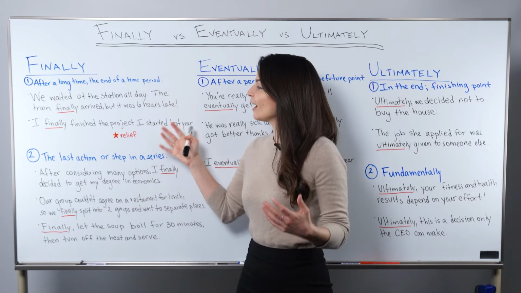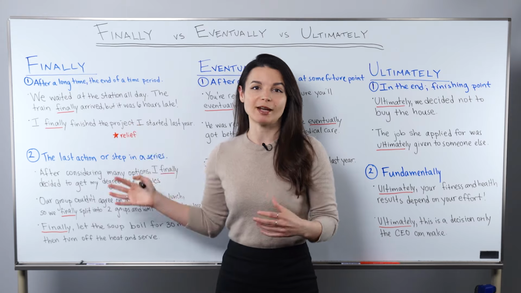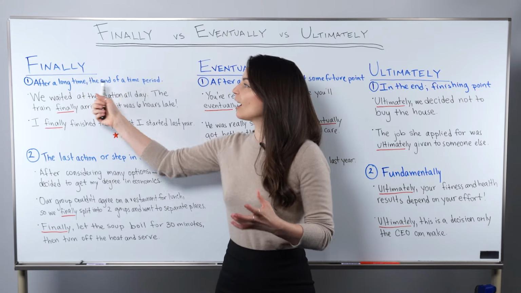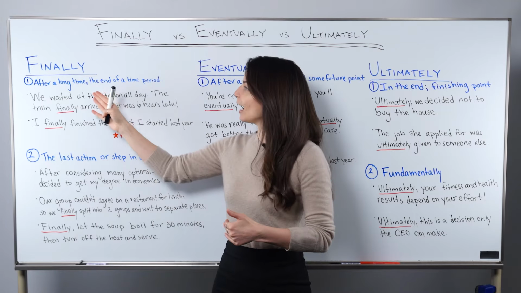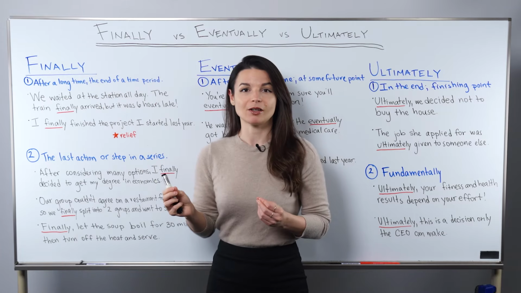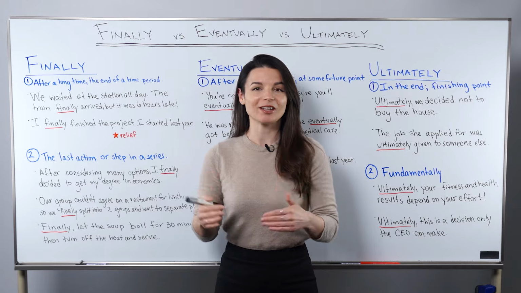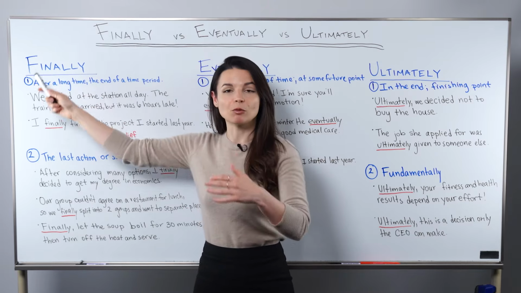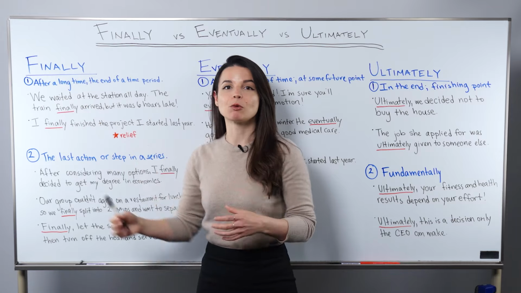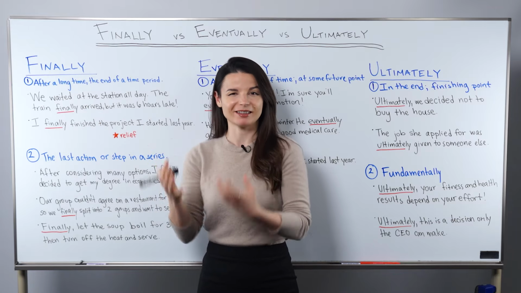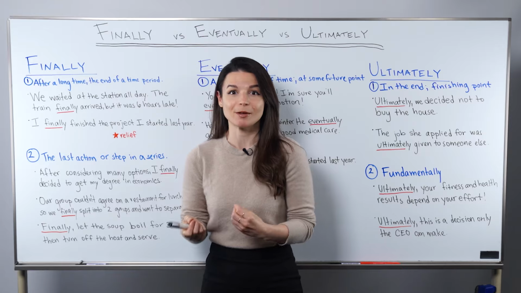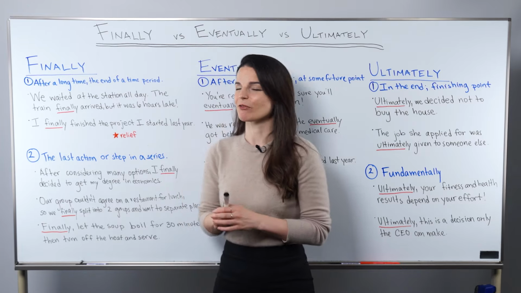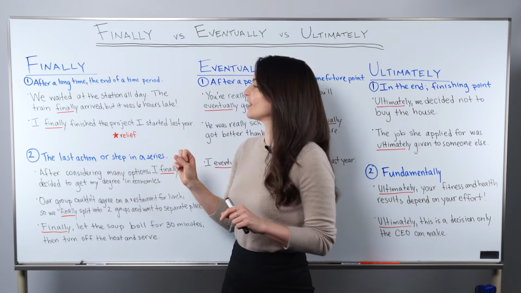Okay, first I want to look at the word finally. So in this lesson, I'm going to focus on two ways that we use this word. The first way is to mean after a long time at the end of a time period. So a good way to remember this use is to remember that inside the word finally, we have the word final, which means the last of something or the end of something. So this can be a good way to help you remember this use of the word. Let's look at some examples of this.